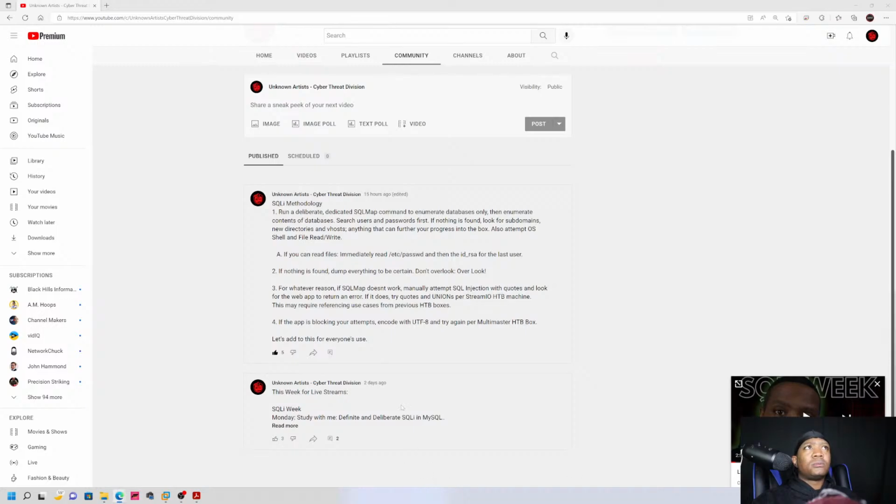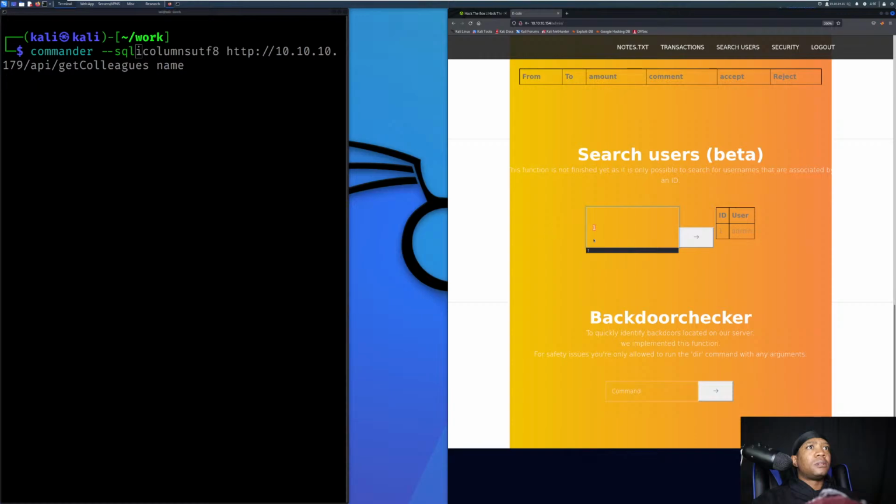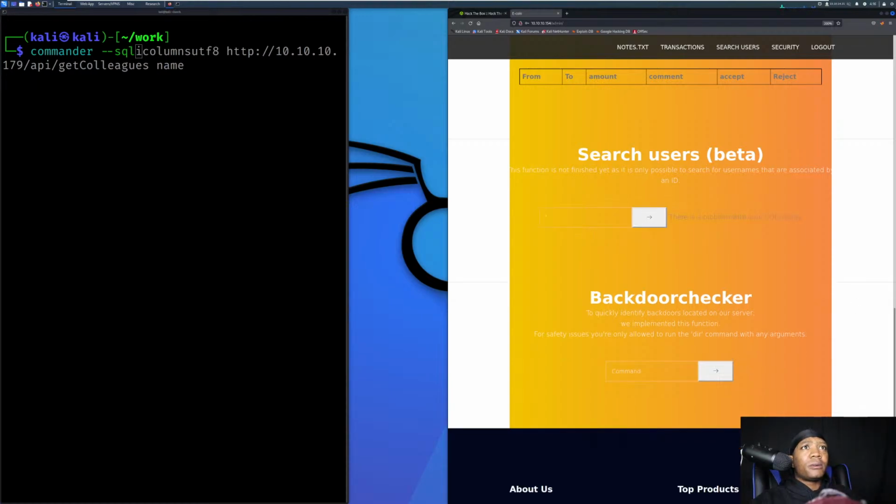So let's go back to the box. I want to make sure the methodology write-up is as clear as possible. So if we go back and insert a quote here, we get an error: there's a problem with your SQL syntax. So that's blatantly clear, even though this is an insane machine. Blatantly clear we have SQL injection. According to the write-up, we can try one quote, order by 3, and then these comments.